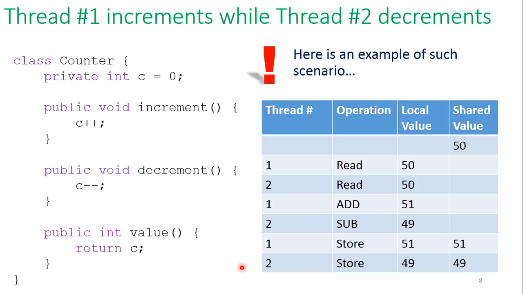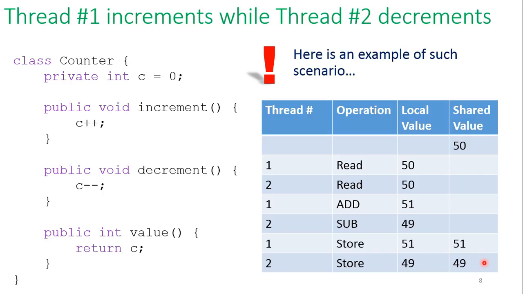And then we move to thread 2, and this is where you see the problem. Thread 2 is also at the same level of progression in its operation, so it's ready to store the result. It's going to apply a store operation to its own local register, which contains 49, okay, 50 minus 1, and it's going to store that value into the shared field. So we had 50 originally. When thread 1 completed its job, which was adding 1, we have 51, which makes sense. But when thread 2 completed its job subtracting 1, we have now 49 that is overwriting 51.